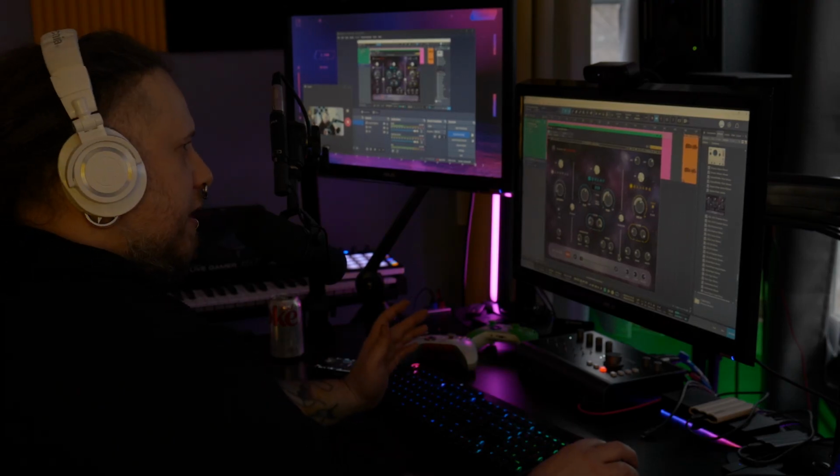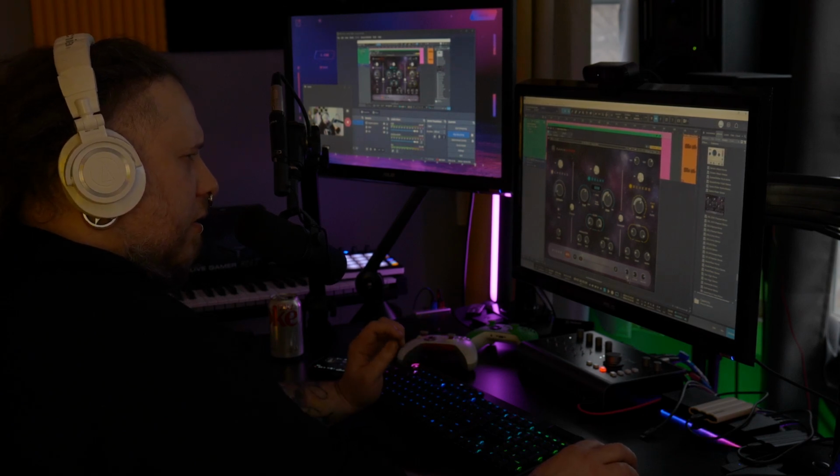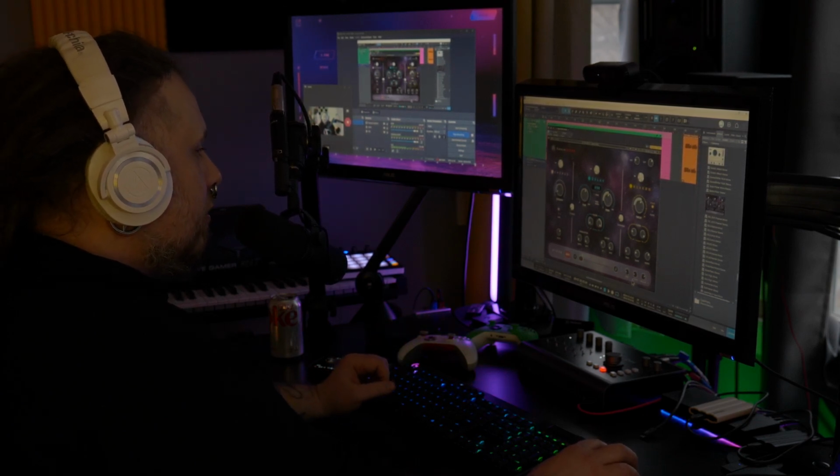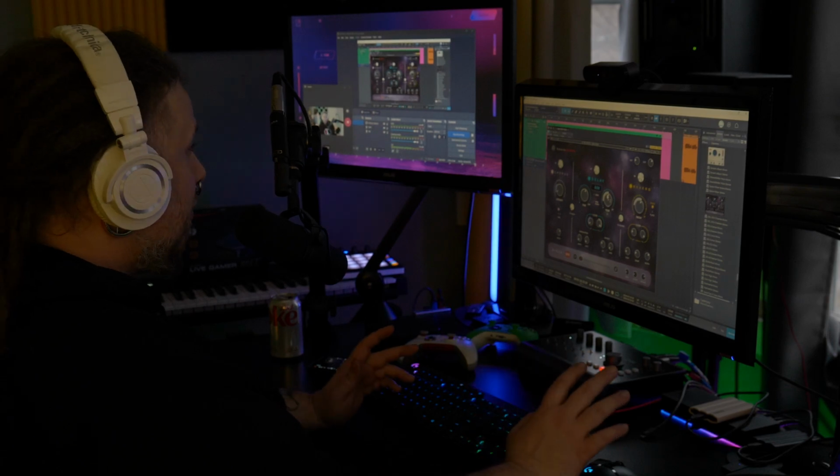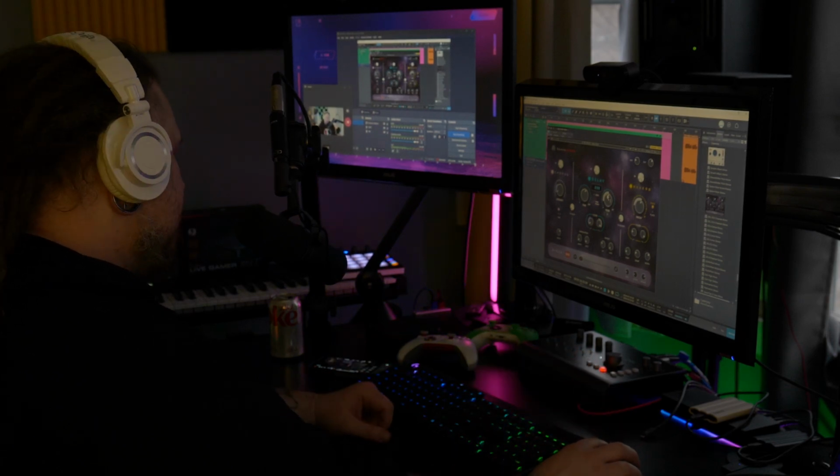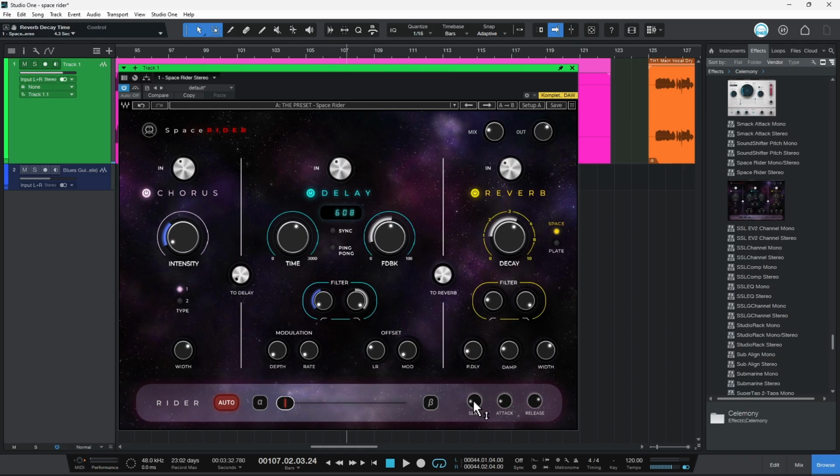Again, feel free to customize the amount. You can also mess around with your synth, your attack, and your release. I have it set up pretty much how it's going to work for basically everything. But if you want to get more creative with it, you can absolutely do that. So let's mess this up a little bit.